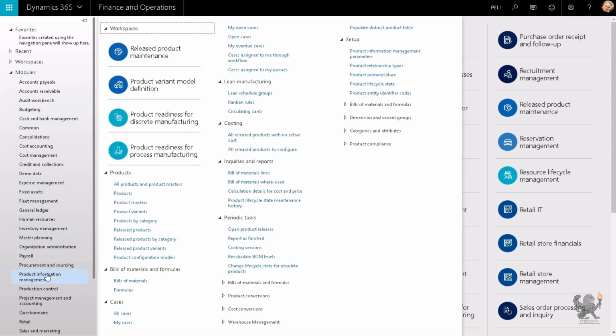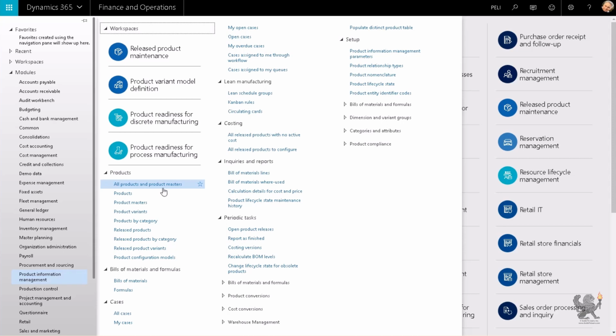As you see, this gives you a bunch of capabilities. There are so many different workspaces that hopefully at the very end of our session, I'll introduce for you. But at the moment, I just wanted to show you where things are. There are two ways to create a product. Either you are dealing with a product that is supposed to be defined and engineered in one legal entity, and then you decide where you would like to authorize it and use it. That means you buy it, you sell it, you store it, etc. And then you release it.